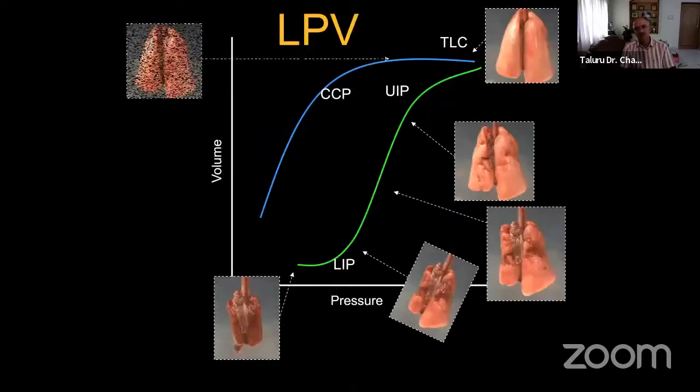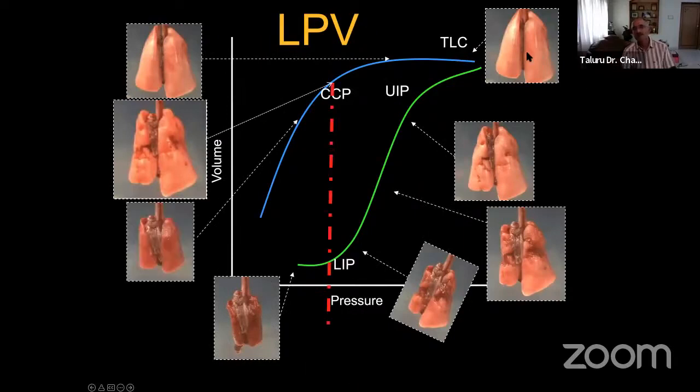Visually also, I have shown you this. I don't want the lung to overinflate. I want the lung to be here and to move from here to here. I don't want the lung to become here and go here. So this is atelectotrauma. This is volume trauma. I want the alveoli to be here all the time during inspiration and expiration. That's why I put a PEEP and I reduce the tidal volume. This is the visual appreciation of lung protective ventilation.